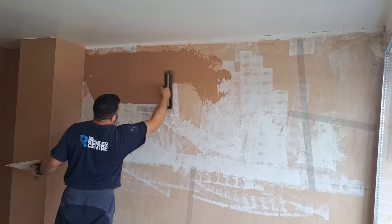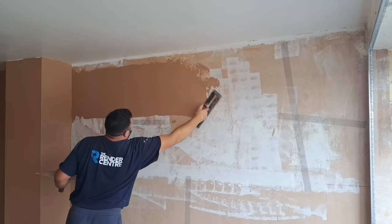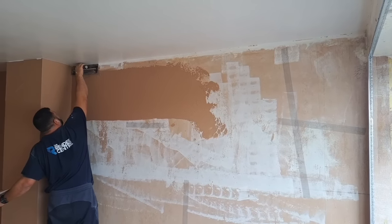So when I've come along and put my beads on top, I've got to ultimately build out to my beads, but also rectify what he didn't do as well. So my plaster has had to go on double thick just to get the wall nice and flat.